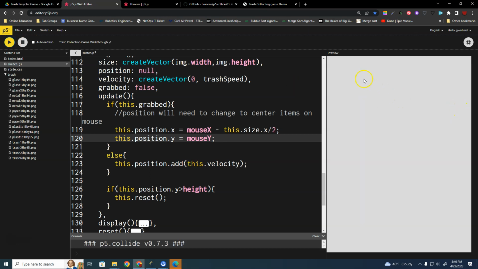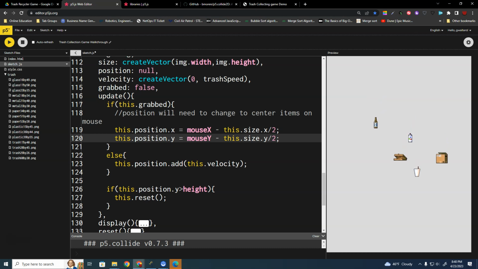So as soon as I do this, we'll watch that. So when I grab, see how it looks like I'm more centered in the thing. So even though I grab here, now let's shift on our y. So that'd be this.size.y divided by 2. Let's rerun. That centers on the pizza box. That looks better. Each time we grab, now I can grab there. That looks much better. Okay, so that looks pretty good.